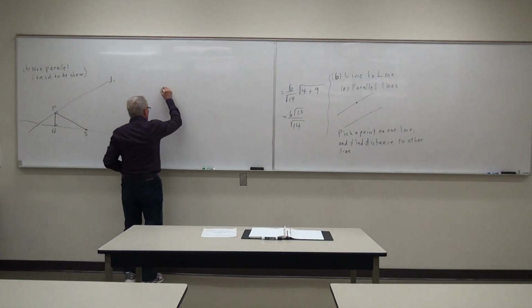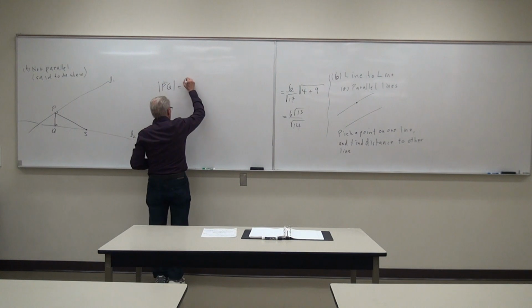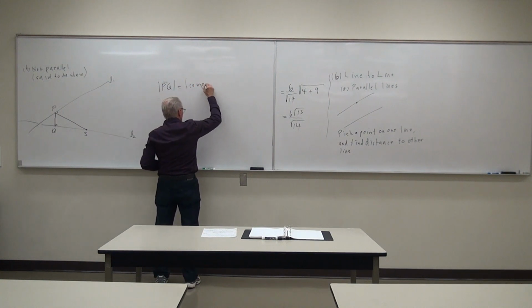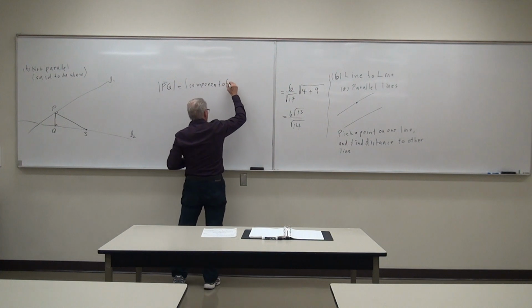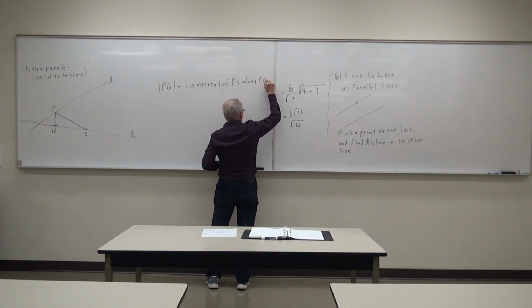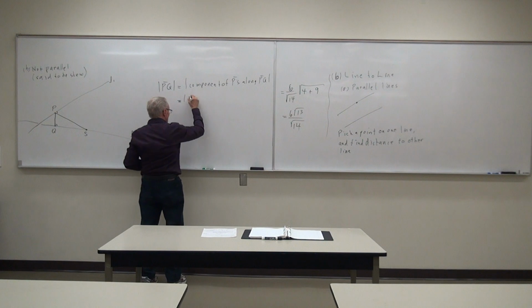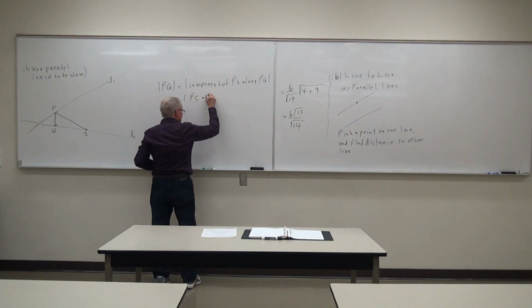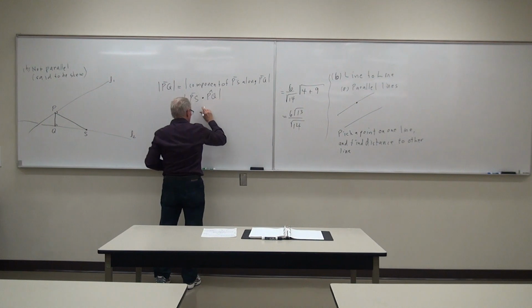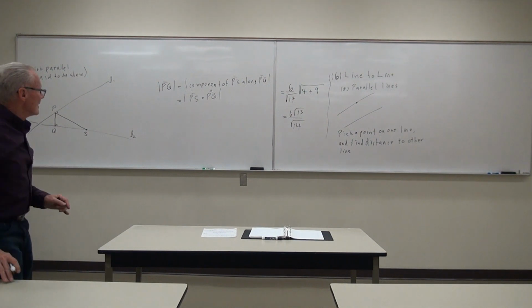Now what we want is the length of PQ. We want that for that distance. And we're saying here it's the component, or perhaps we should write the absolute value of the component of PS along PQ. But we know how to take components. You take the dot product of this guy with a unit vector in the direction of that guy. That's how we take components. Did that last class a number of times. Okay, let's take a look.